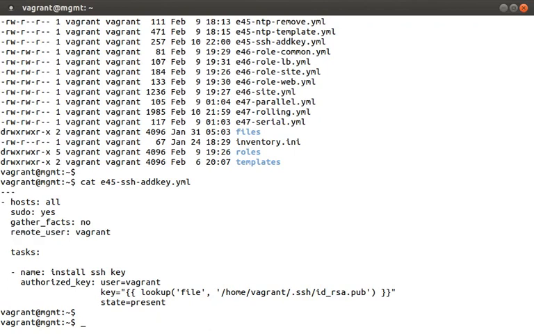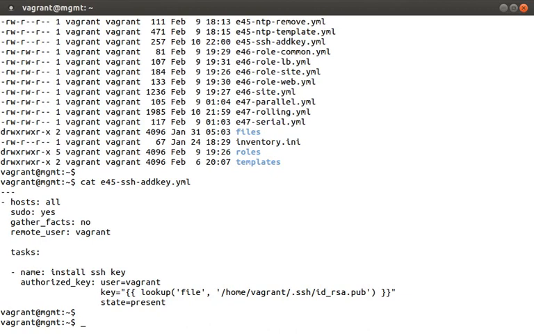Next, you'll see this gathering facts option. By default, facts are gathered when you execute a playbook against a remote host. These facts include things like hostname, network addresses, distribution, etc. Facts can be used to alter playbook execution behavior too, or be included in configuration files, things like that. Gathering facts does add a little extra overhead, and we're not going to use them in this playbook, so I've turned them off.